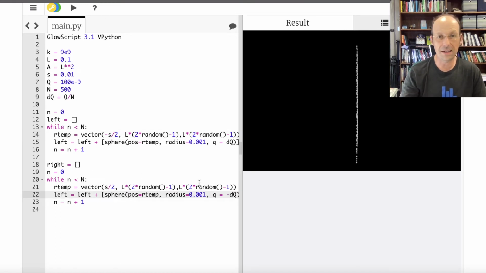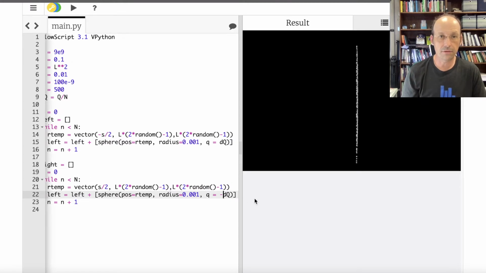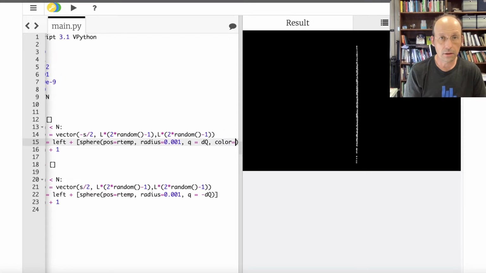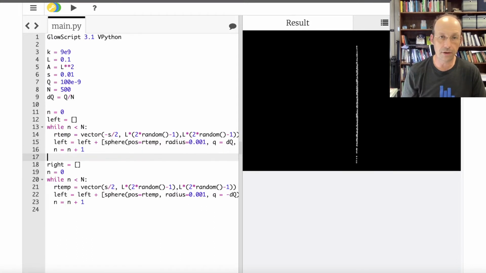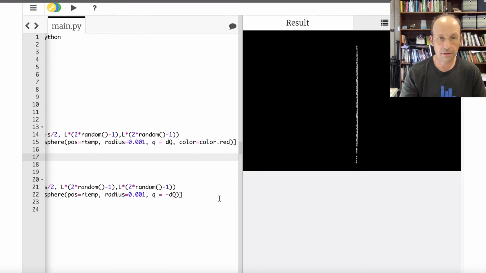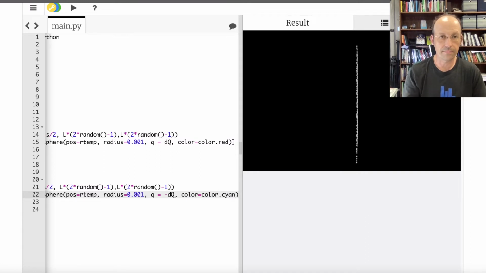We can make them different colors so you can see. The positive is color dot red, and the negative, let's make it color dot cyan.